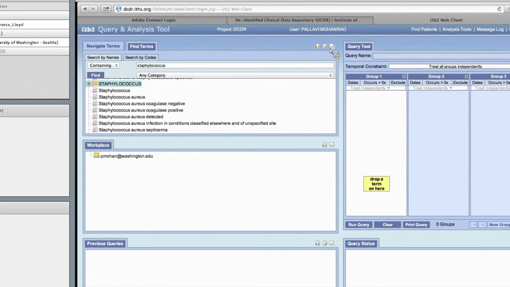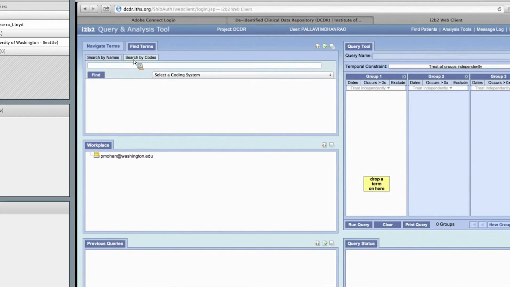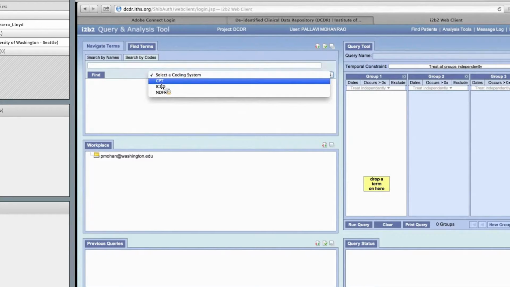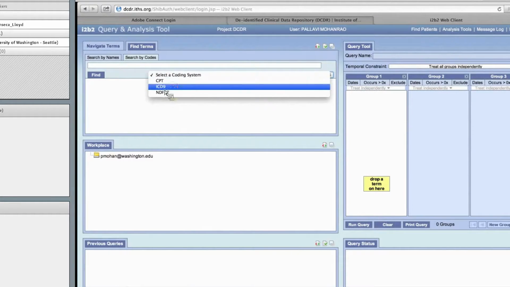For example, if you choose to search by codes, it's the same interface, so it's a little misleading. If you're searching by code, you click on a code and it will have a coding system. You can search by CPT code, ICD-9 code. NDFRT is something that is related to medication. You might not know what the codes are, but you could search by medication name.